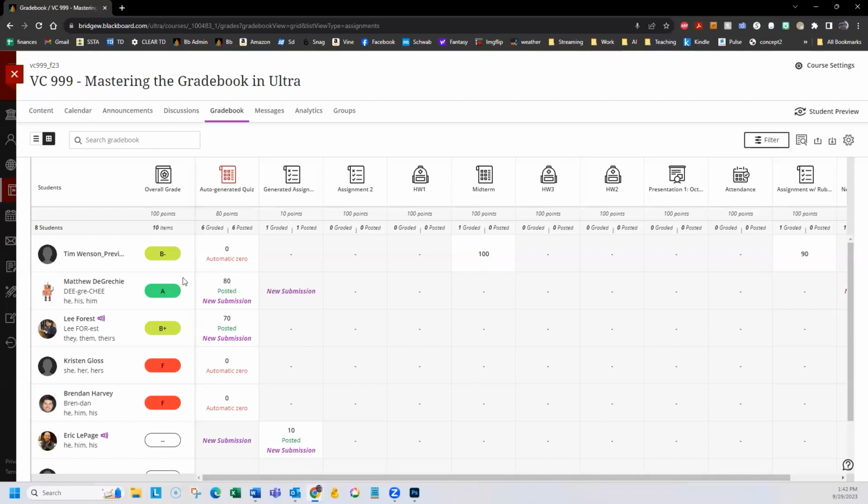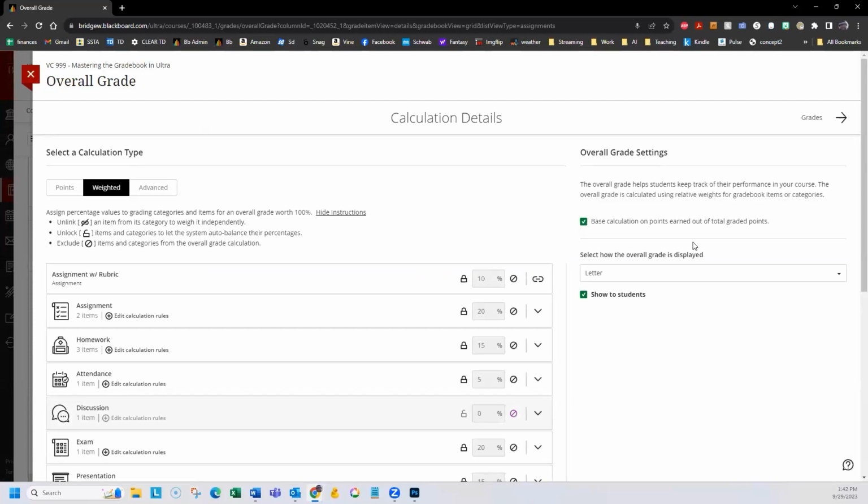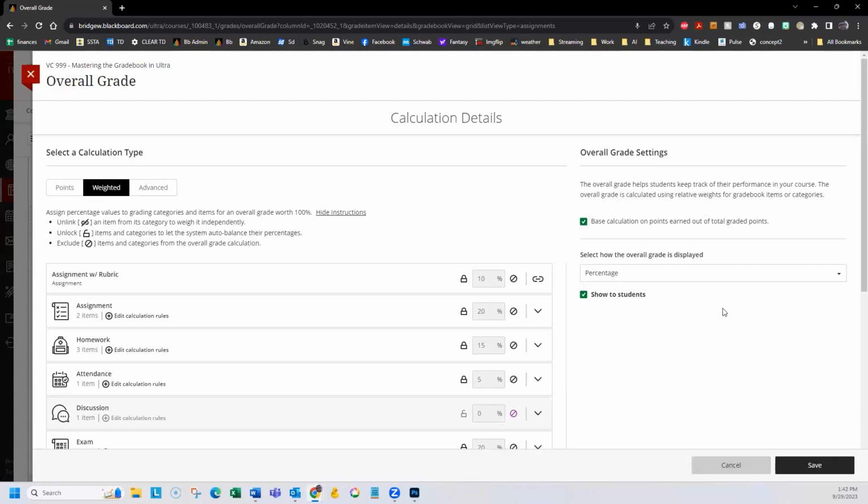I'm technically using percentage right now. It's what they're ultimately going to get is the letter, so you might want to switch it to that at the end, but they might like to see, okay, I have an 87 versus an 89. If you want to do percentage, that might be better during the semester.